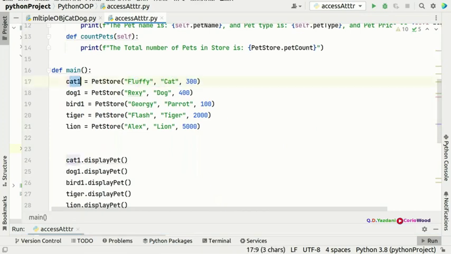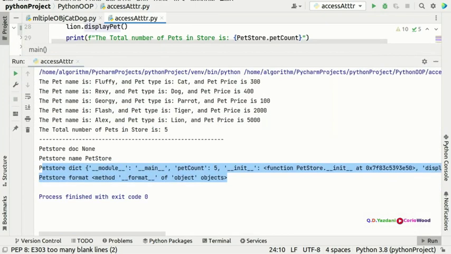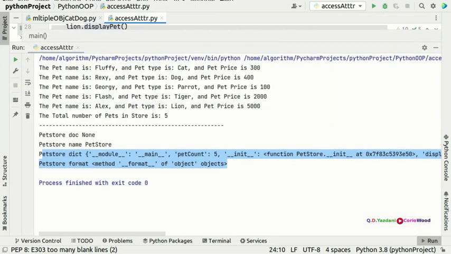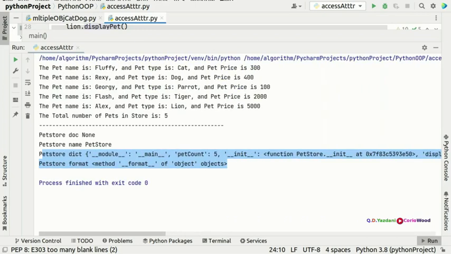We create our objects here, and we can access whatever methods here with our dot. And keep in mind this dot is very powerful, as you've seen here, that we can even access everything inside the class. You can put all of the attributes and built-in attributes inside Python. So just by creating one class, you have all this documentation here. You see all these built-in attributes inside Python, because Python is a very structured and very powerful language. So this is what happens behind the scenes when we create our classes.